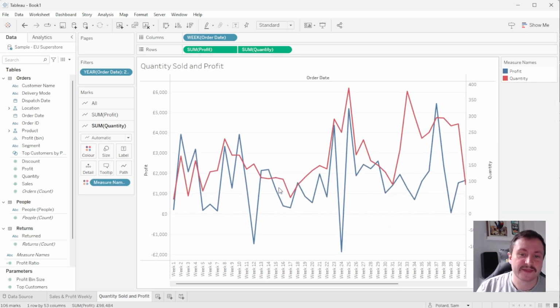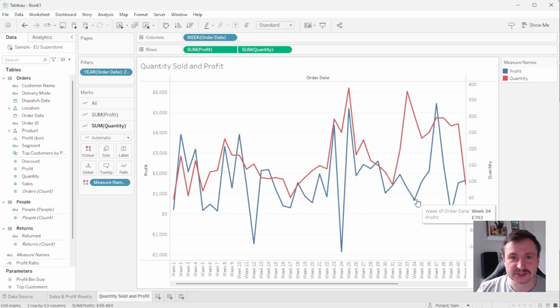And when we do that, that sticks both our profit and our quantity on the same axis, so it puts them both in the same chart. And so now we've got our 2 line charts. We can see the shape of our quantity and the shape of our profit. And we're able to see, is there any correlation between these two? So we can have a look, and we see here where our red line, which is our quantity, is quite high, as is our profit. But over here, we've got quite a high quantity being sold in week 33. We've got quite a low profit, so we might want to go and dig into that.